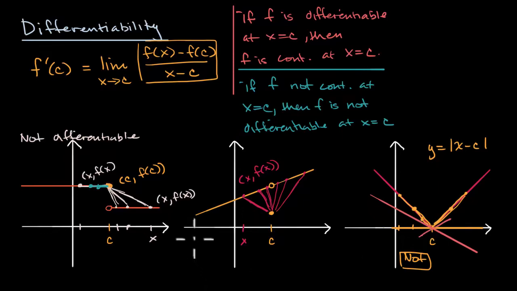So the big takeaways here, at least intuitively: in a future video, I'm going to prove to you that if f is differentiable at c, then it is continuous at c, which can also be interpreted that if you're not continuous at c, then you're not going to be differentiable. These two examples will hopefully give you some intuition for that. But it's not the case that if something is continuous, it has to be differentiable. It oftentimes will be differentiable, but it doesn't have to be. And this absolute value function is an example of a function that is continuous at c, but not differentiable at c.